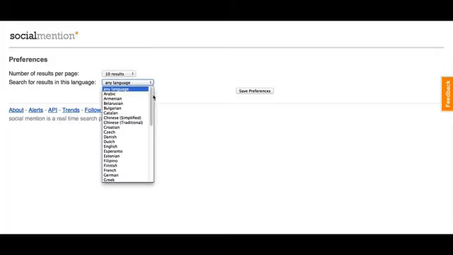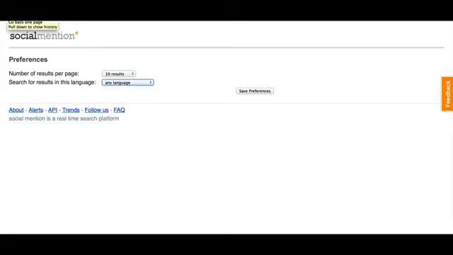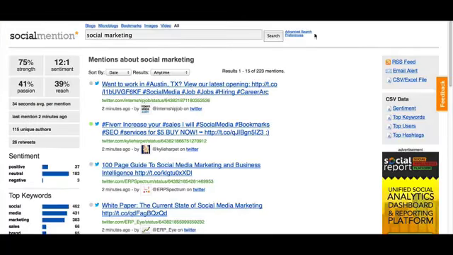But I can also choose to only look at it in certain languages. So if you wanted a specific language preference, you set that up and save that as your preferences, and it'll show you that for that language. We'll keep it in English for right now. The second thing I have is advanced search, which is up here right by the search button.